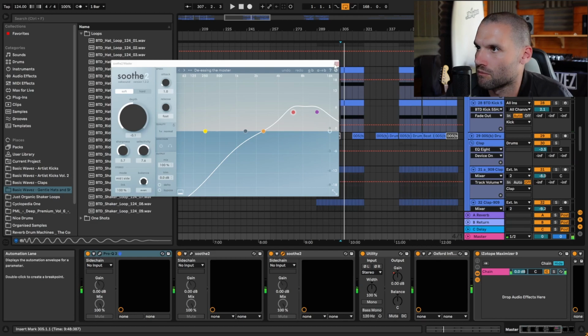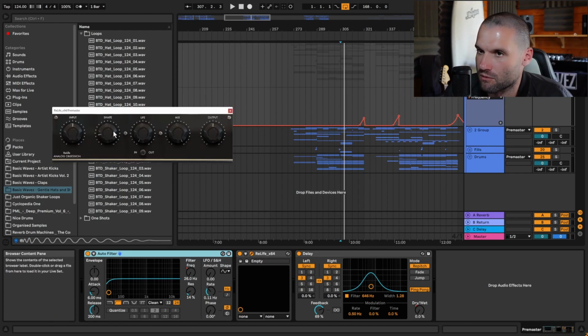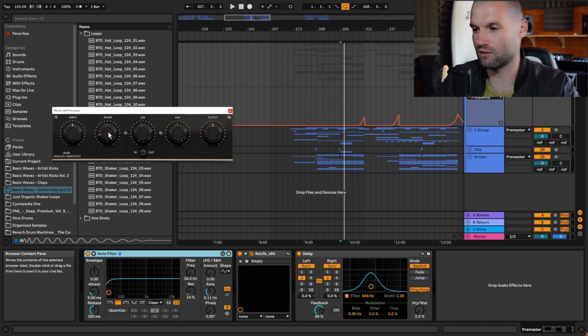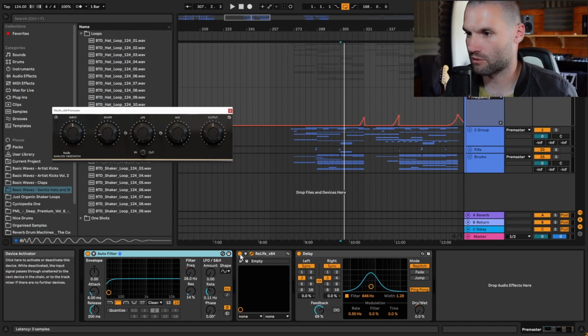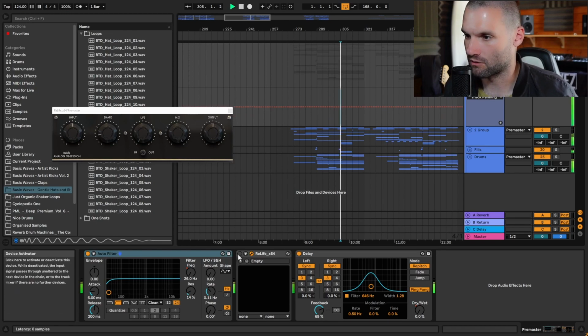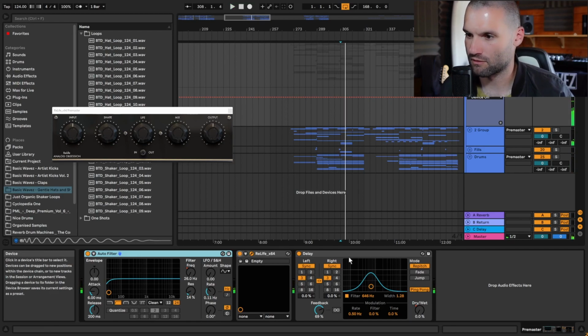Before we actually go into the full master, I do have a pre-master over here, and that's got Relife on it, which has got this shape dial, which basically just dynamically reduces mid-range and boosts sub and high end, so it makes it more of a smile kind of shape. But I think it helps quite a lot if you play it with and without. If I just solo this, oh no, I'm not going to solo it. I'll play the whole thing because it's on the whole thing. So you'll hear the mid-range gets a little cleaner, and the high end you can hear that lift, and the low end also lifts a little bit.